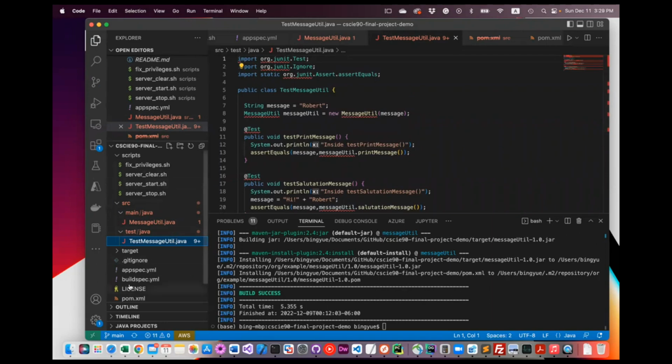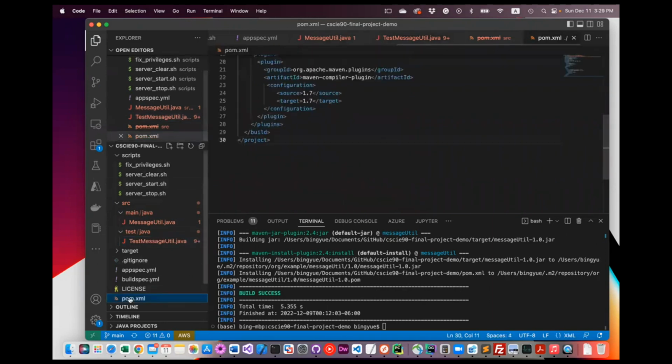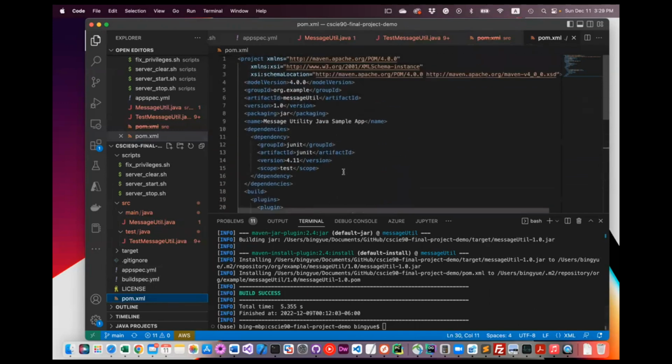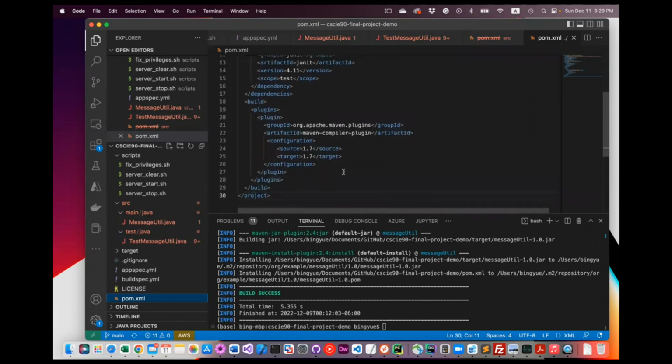Third, we are going to create a POM file. It is an XML file that defines the project, and then packaging, and then dependencies.